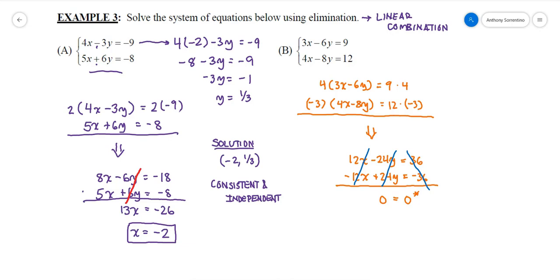That's how I know. This statement, compared to the one we had in example 2 with the substitution, is a true statement. True. 0 does in fact equal 0. And so if I get a situation where I have to conclude that there is a special circumstance and I end up with a true statement, that indicates that I have infinite solutions. And that means that I would say this is consistent and dependent. Essentially, the two equations I have are of the exact same line. Therefore, they're going to intersect each other everywhere. And so that's how you go through these two processes.